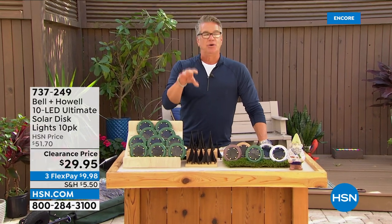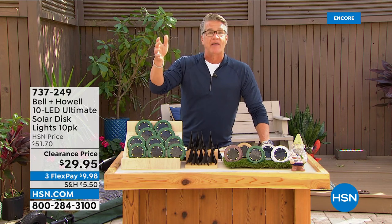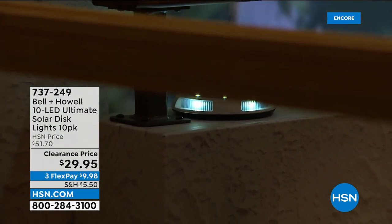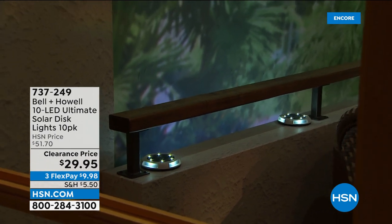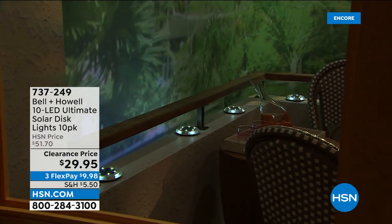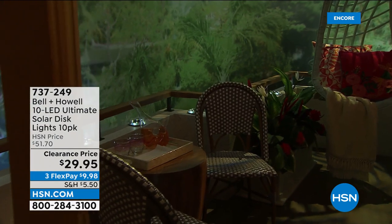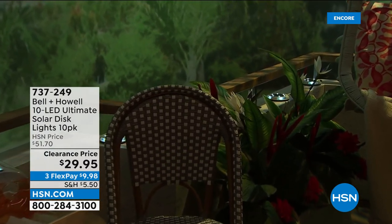Whether you just want to beautify your property or want light when it gets dark at 5:30, you'll love pulling into your driveway to a welcoming light. Maybe you're on vacation and want your property lit up for security even when you're not there. You could put them on a deck post, near your barbecue, or use them as coasters at a party. When you get 10 for $3.29 each, you need to jump on them. The only reason they're called 'ultimate' is the upward-firing and side-firing lights.